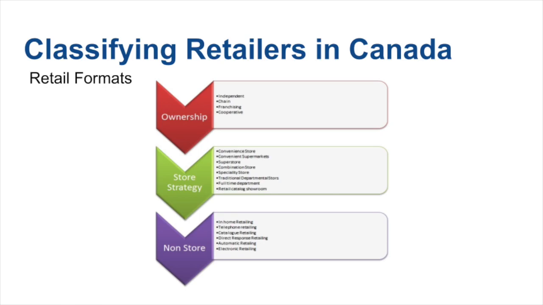We think of retail formats in the form of their ownership. Is this an independent retailer, meaning a one-of, mom-and-pop type shop? Is it a chain where we have a series of these stores across the country or across the province? Or is it a franchise — the difference being that a chain may have a single owner, whereas each independent franchise store could be owned independently. They pay a franchise fee to the company whose name they're buying; that happens with Tim Hortons, for example. Or could it be a cooperative, where a group of people come together to form a store, such as the Clarenville Co-op, where people in the community see a need, come together, buy shares, and create a store that provides goods and services to meet their needs.